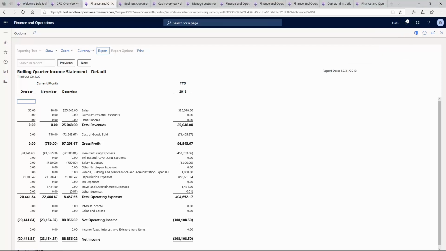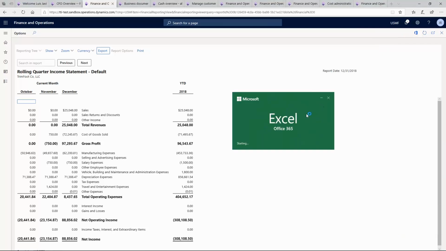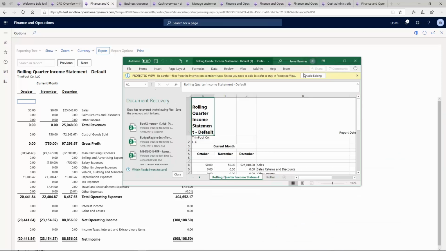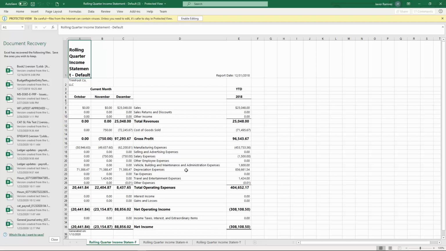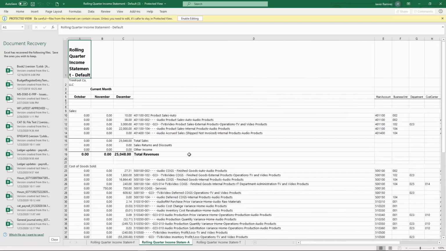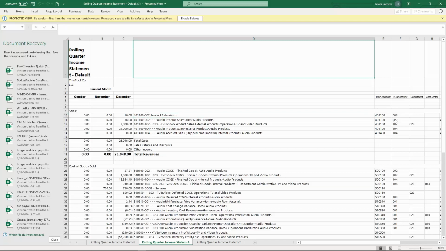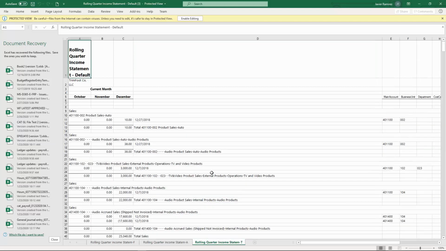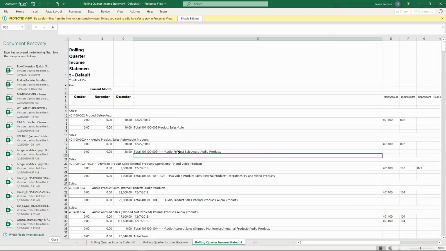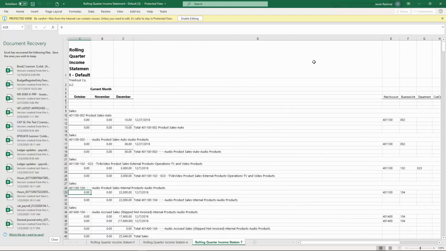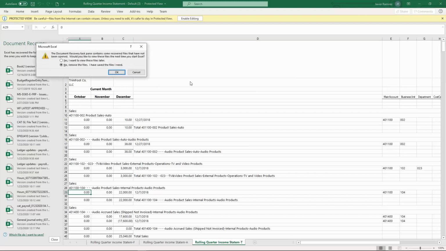All right, so I'm going to start sharing the Excel spreadsheet that it's opening. And in here, for example, I have that main view, but I also have by account, right, by department, by cost center. I have my main account, my business unit here. And if I go even further, I have all the different vouchers that were generated, right? So this is something that I can export easily to Excel, okay? Or this is something that I can work inside the ERP, right?